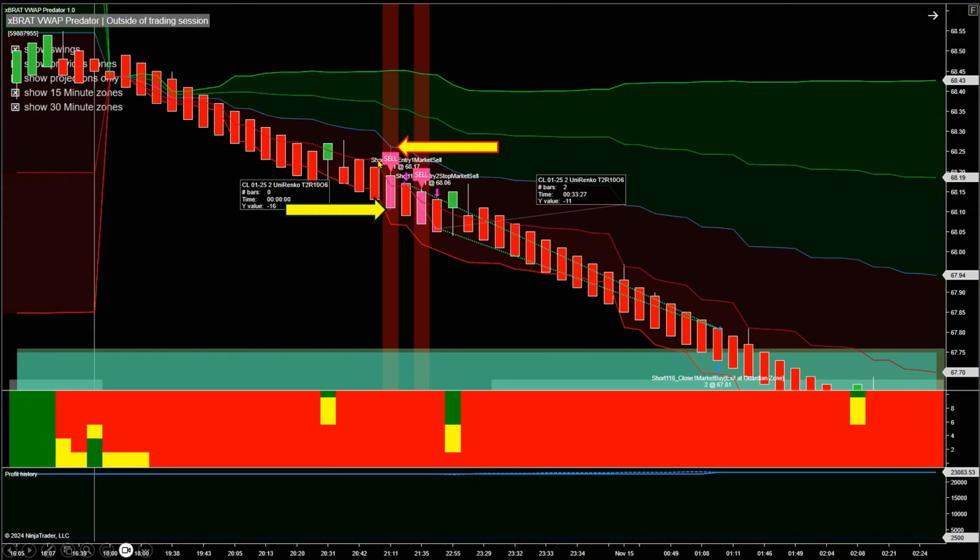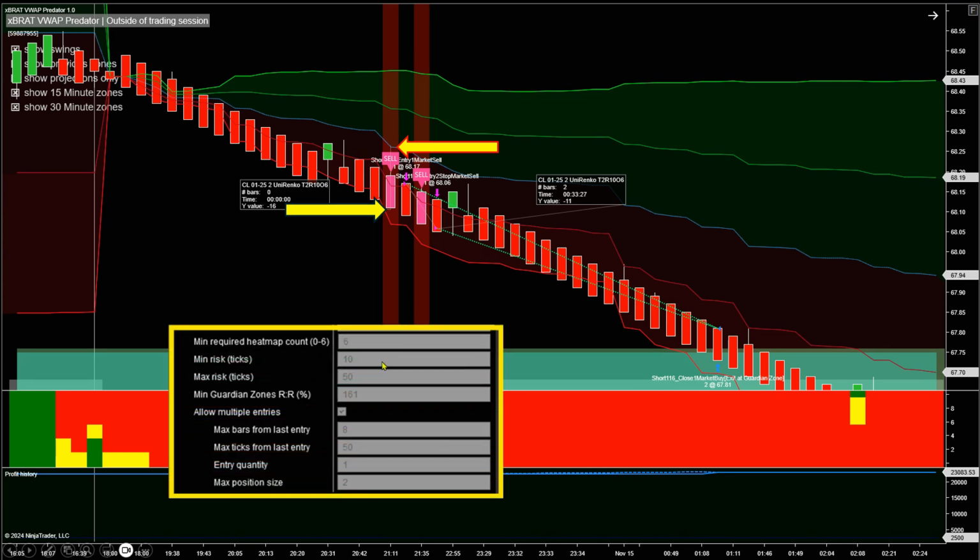and the trade would be taken in. It's also very important to understand the maximum amount of bars for the next signal, and the maximum risk in ticks from the last entry as well. These two are very close together, so we can see the momentum's going here. So in this situation, minimum risk is 10. We were 16, so it took the trade.